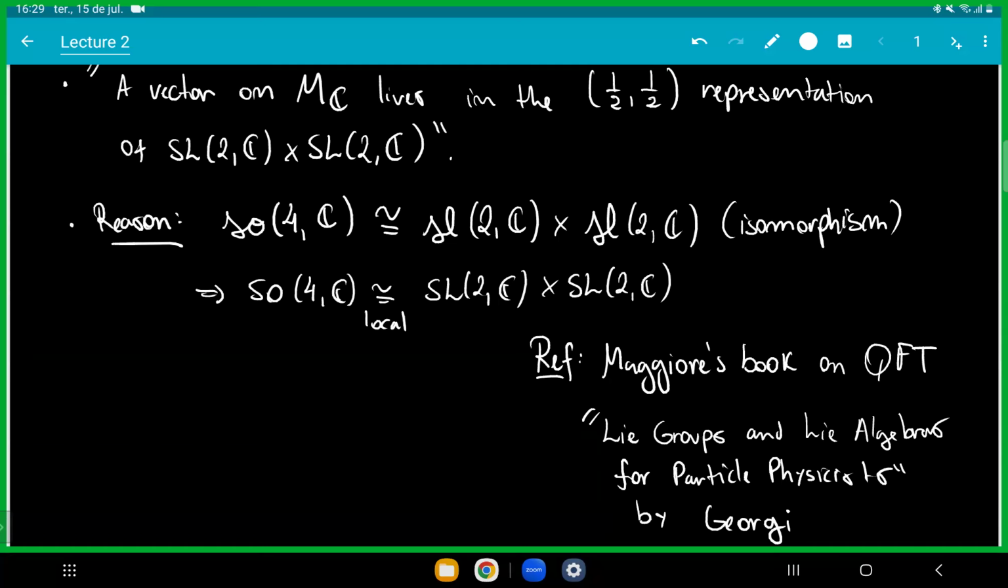a coordinate independent manner. Sorry, in a basis independent manner. So it doesn't really matter the choice of basis that you have, because the components of the vector... if you really want to write down the vector, you need some sort of basis. But you want to write your things in the most covariant way possible, and you want these things only in terms of the components, because then you don't need to choose a basis yourself.